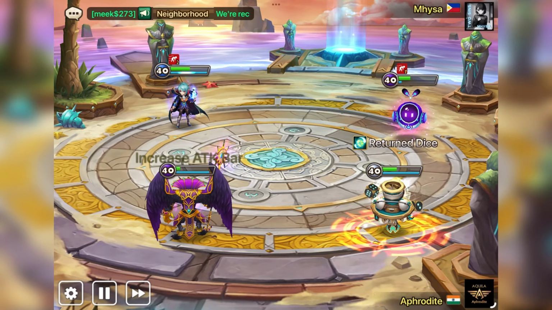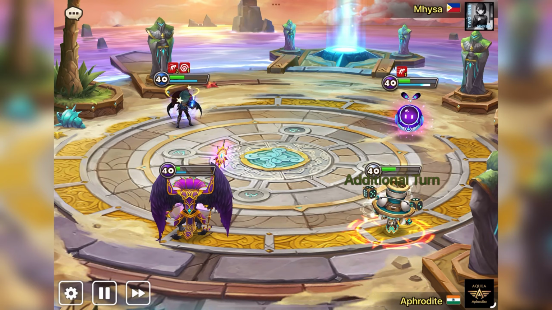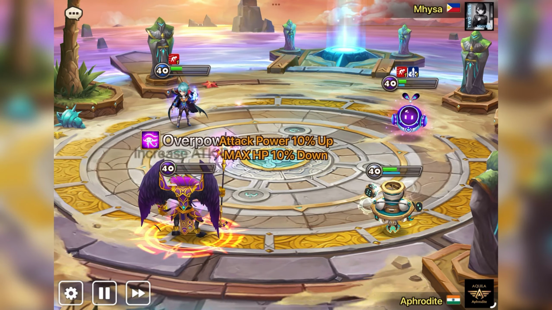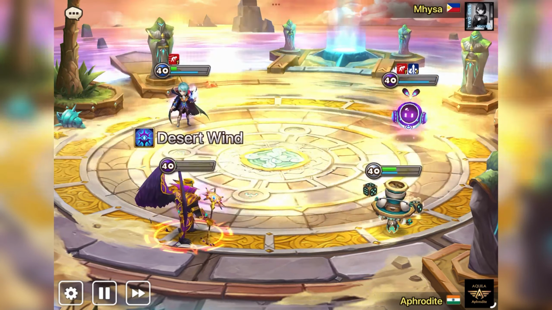Now we can come back. The proc from Tablo for the slows, that's really good. And with the additional damage on Tablo, because Tablo is also on additional damage, we finished them off.